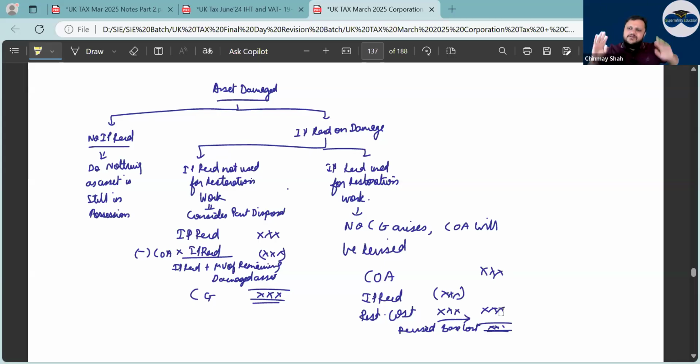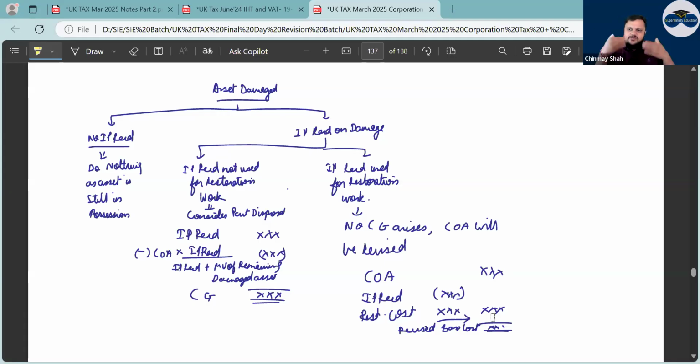Sir, let the table be a 3-legged table only. I don't want to do anything, correct? In that case, the insurance proceeds received are nothing but what? Net sale proceeds. You did nothing and you lost 1 leg, correct? So you will take the cost of acquisition into insurance proceeds received divided by insurance proceeds received plus the market value of the remaining 3 legs of the table, or table with only 3 legs, as part disposal. You will get a cost of acquisition, and that will be the capital gain.